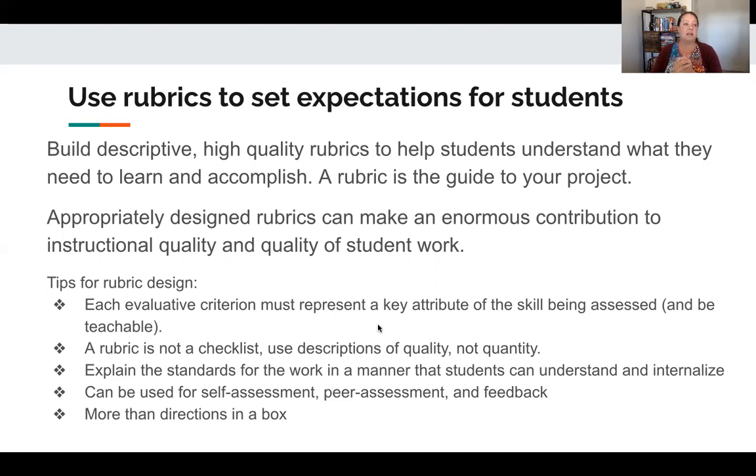A good example is, if you want works cited, if you say must include 3 references from information, how many references do you think you'll get? I would guess not any more than 3 for most projects. But if instead you really teach kids what a quality reference is, and your rubric says all information in the project comes from a source that's part of your bibliography or your works cited. Well, now you can go through and make sure that students understand that, and they're going to have a much larger amount of sources because you really teach them that every time you use a resource, you just drop it in that works cited, right?